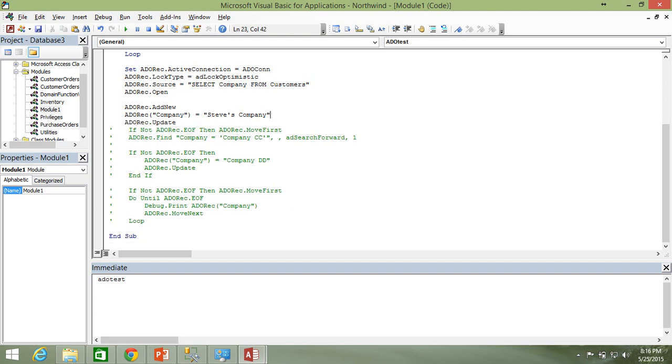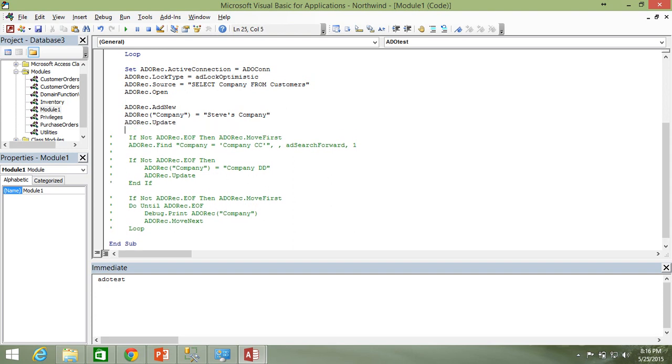So there you go. Hopefully you guys were able to follow along with all that mumbling and jibber jabber that I gave, but I think you guys have a pretty good idea now how you can use the ADO record set in order to go and do a search, iterate through them using the loop, the standard loop that we should be used to by now, because we do the same type of thing with DAO record sets.